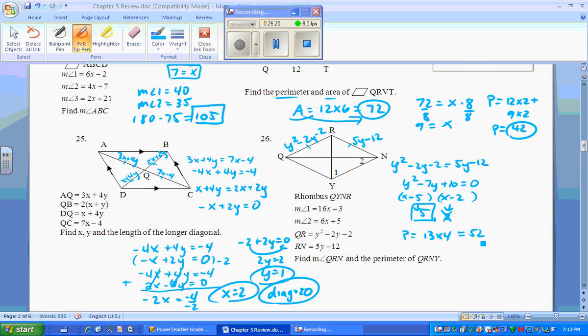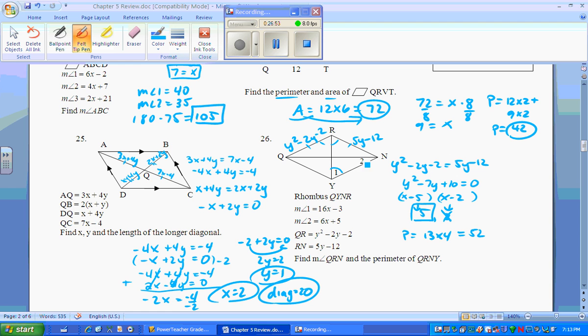And you want to find the measure of angle QRN. Well, you know that this angle goes here. All right. And you know it goes here. So measure of angle 2 doesn't do you any good. Oh, we need the x, really, to get this angle. We don't need the y.